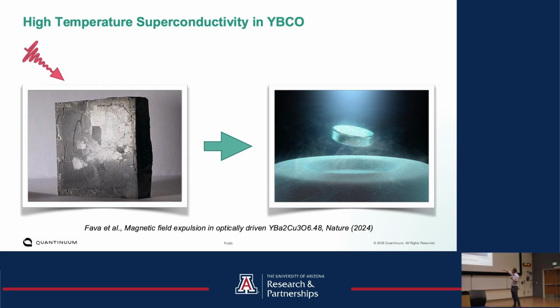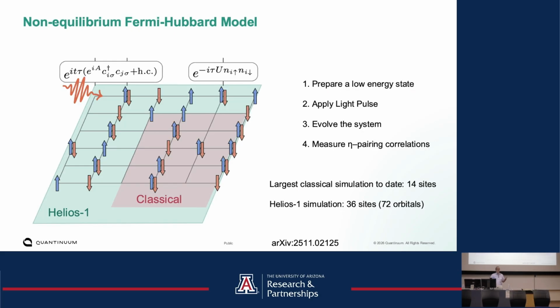There's a paper about it in Nature from 2024. It's a well-known phenomenon. They've got some ideas of how this works, but it's really hard to simulate. So, perfect candidate for a quantum computer. So we can take this lattice model back. Again, I've got my electrons. They hop around. They interact in a specific way. We know a little bit about how these interactions should work in this material.